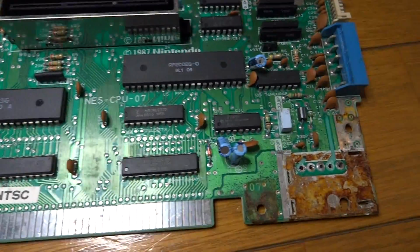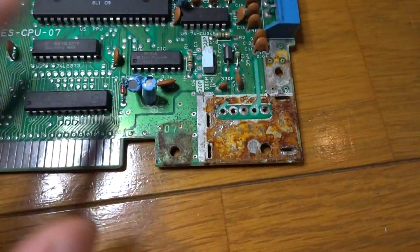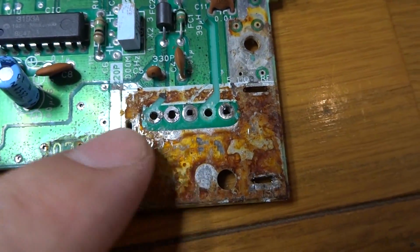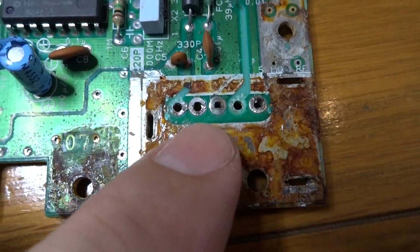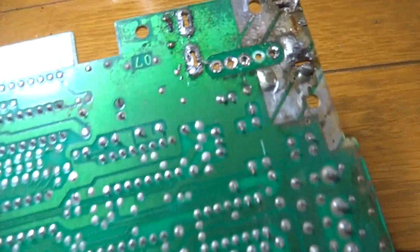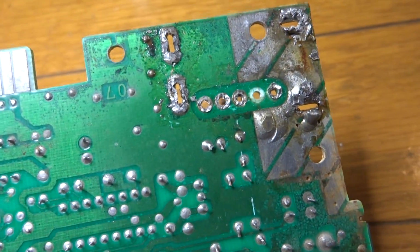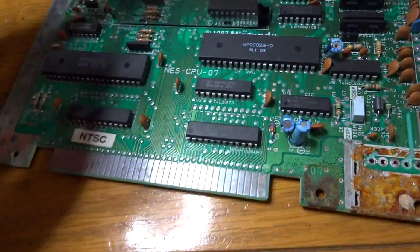Alright, so as you can see here, I've removed the RF box and AV box. Unfortunately, I ripped a couple of traces out just because the solder was so old. You can probably see here that the post actually came out, but the solder didn't even heat up, so I had quite a bit of difficulty getting this thing off. I really tried my best to heat it up, but it just didn't work. Nonetheless, I got that one out, and that's out of the way here.